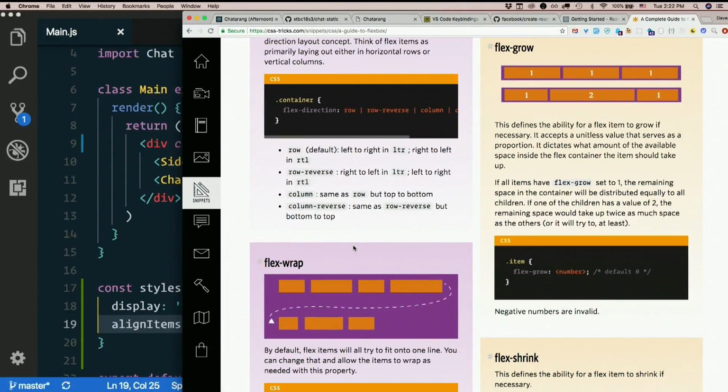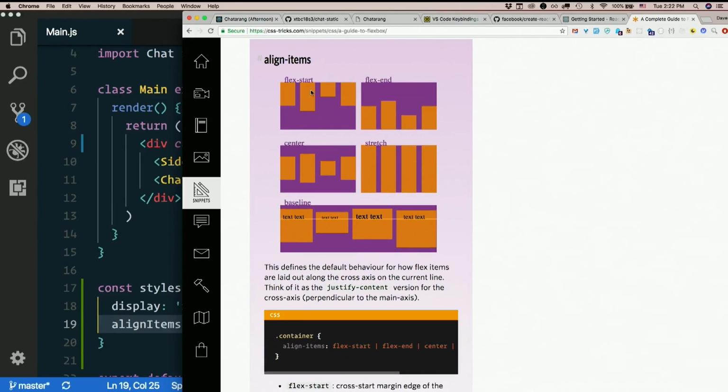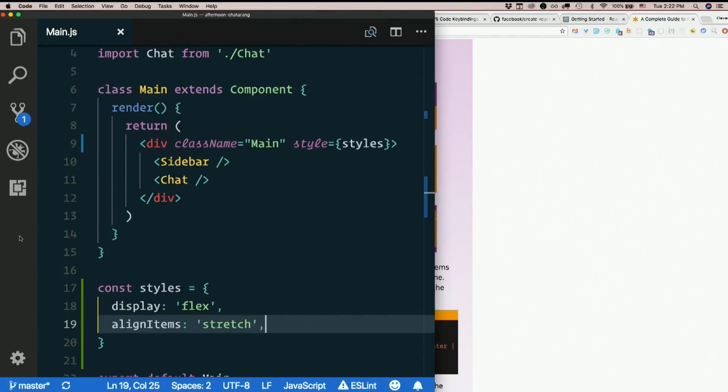There's a lot to it, but for align items, you'll see the different values there. You see what stretch does. Stretch stretches each item to be the full height of its container. So what this rule does is make sidebar and chat just as tall as main.